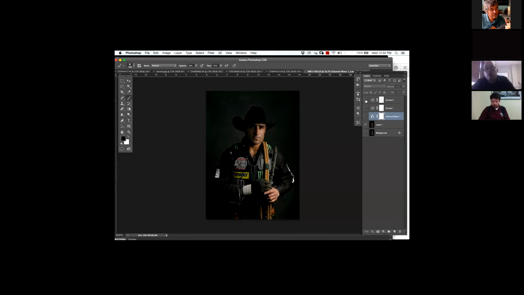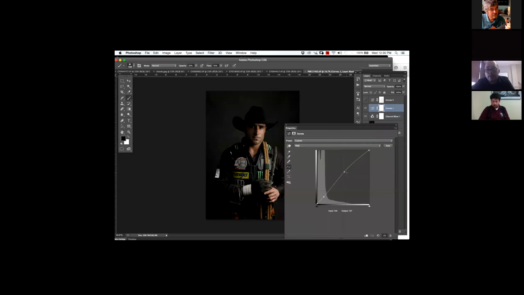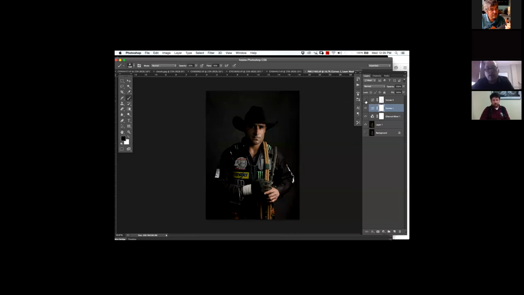So just kind of going where we've come from. This is basic raw conversion. I added my painterly effect, which was my channel mixer: 80% blue, 20% green, 0% red. I introduced a few curve adjustments to build in some contrast. You can see this is my curve adjustment right here, basic S curve, where I brought down the shadows and increased the highlights. And lastly, I used curves, especially the colors, to add a little drama into this.